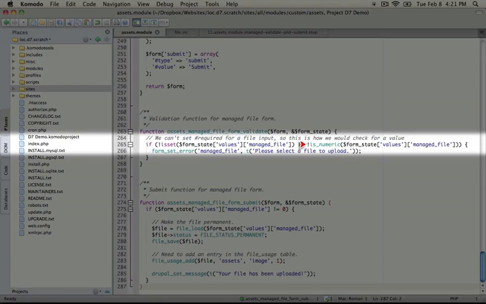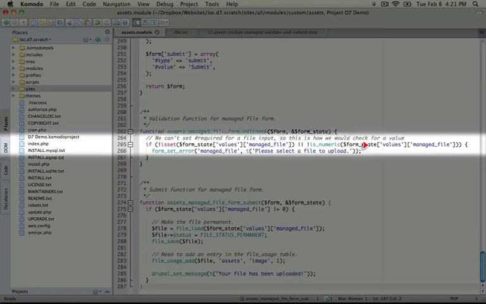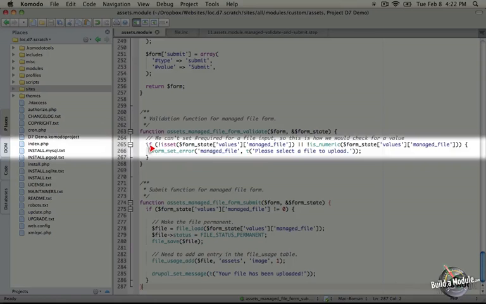And when it gets processed, the value for the form state for the managed file input is going to be numeric. And that's going to correspond to the FID in the managed file table. So we want to check that it exists, and we want to check that it's numeric. And if it's not either of those, we want to set an error and require the user to add that file.